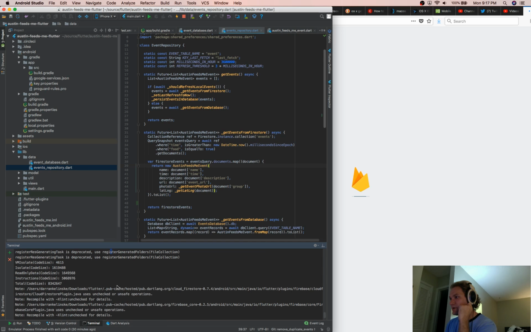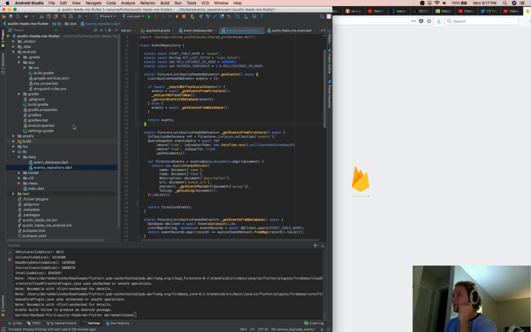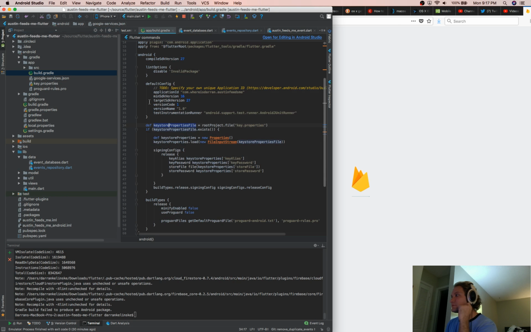And we have a bug here. And I think I know what it is. So right here we've got build signing config, build release signing config equals signing configs dot release config. And I think this can be released.